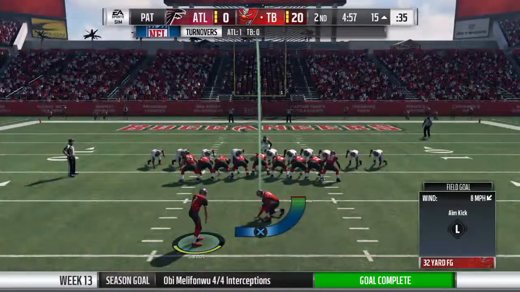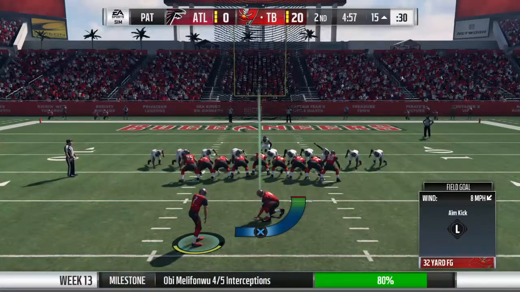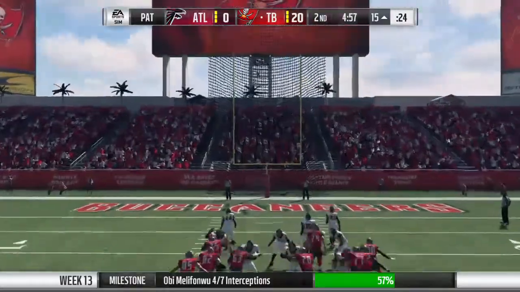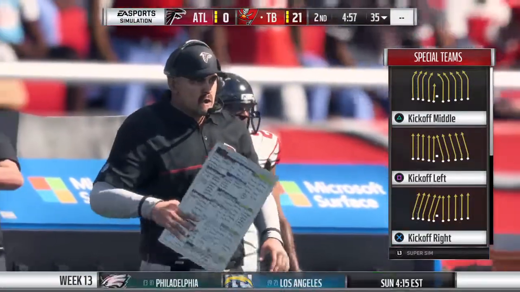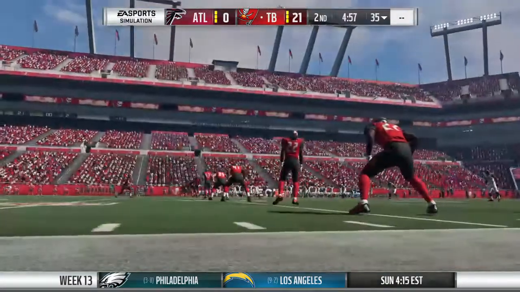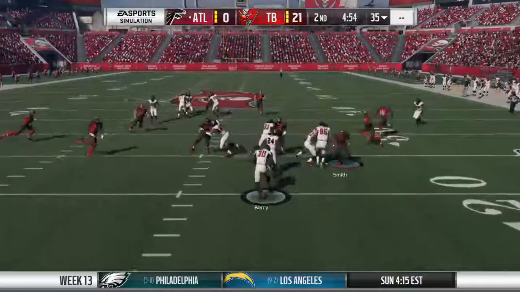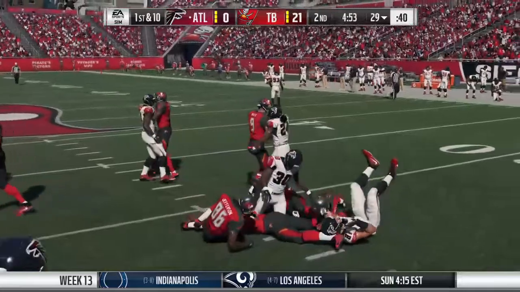Santos now to add the PAT. And it is now 21-0. So they throw the pick six. They'll get another shot at it now as this one's in the air. This is taken at the 3. And a good return as he'll be stopped just shy of the 30-yard line.